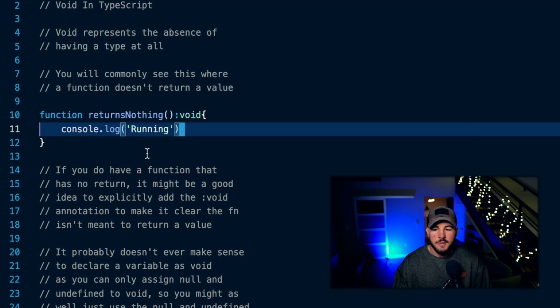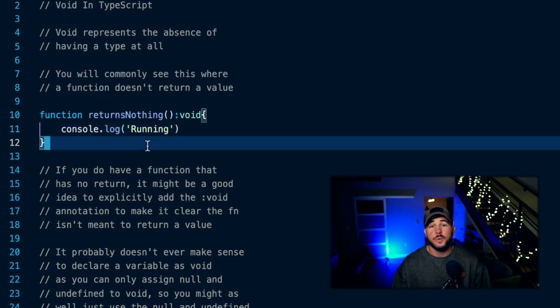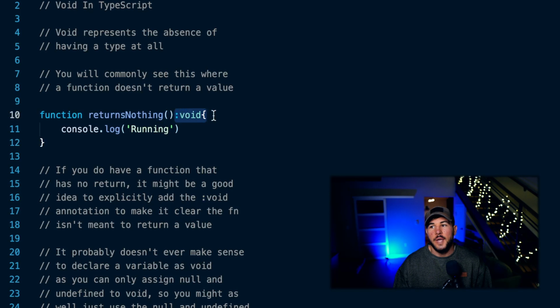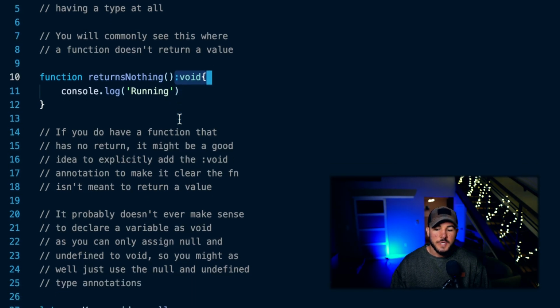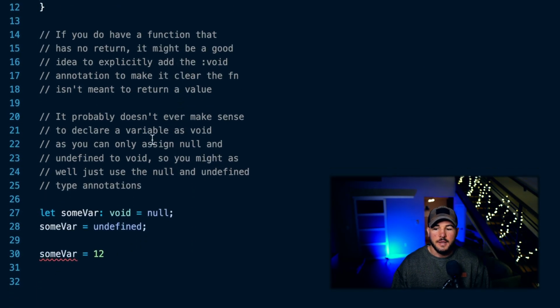In your programs, most of your functions, you're probably going to want to return something. So when you don't do that, you might not want another developer to wonder, okay, did they mean to write this function to just return nothing? And if they see this :void, well, that's explicitly saying, okay, if they authored this to be :void here and gave it the annotation of void, then they likely do want this to just return nothing. So I think it can make your code a little bit more explicit from that standpoint, which can be good for readability and clarity.